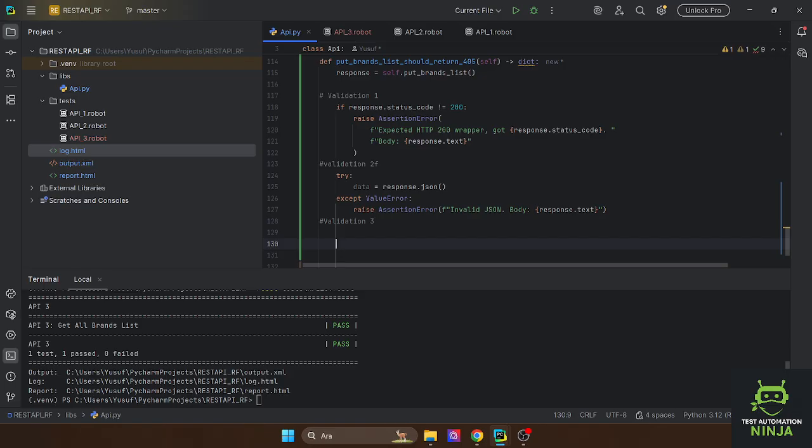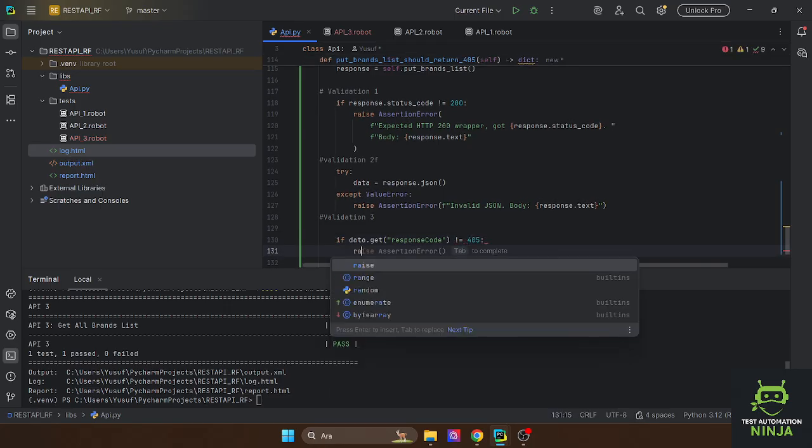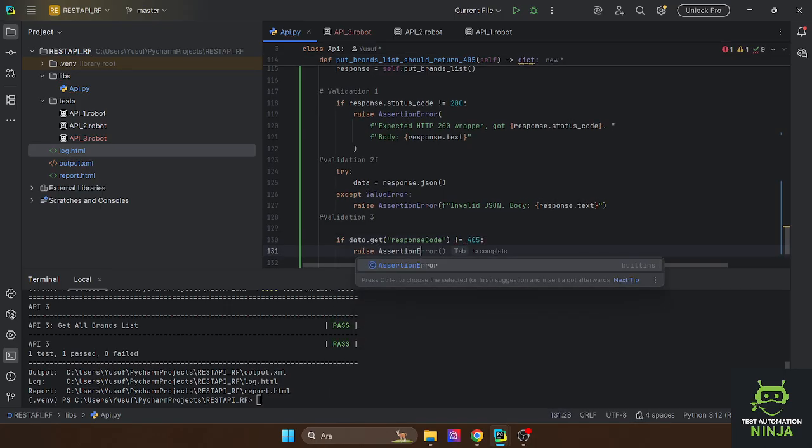So we're gonna say if data.get response code is not equal to 405, then raise assertion error.